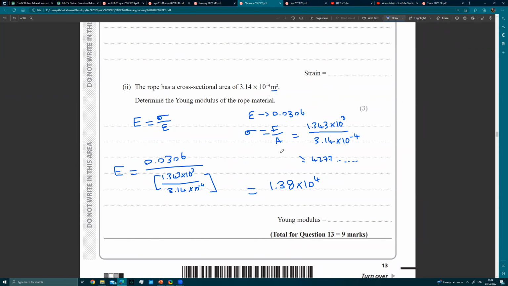Did you round anything? No, I just used the value that I got. Did you round the stress? No, sir, for the stress I just pressed the answer on the calculator over. I got 1.39, not 1.38. If you didn't round and you got 1.39, then that would be accepted. So don't worry about that.